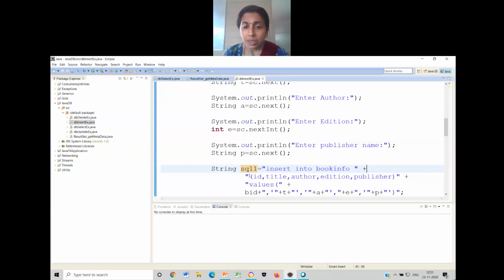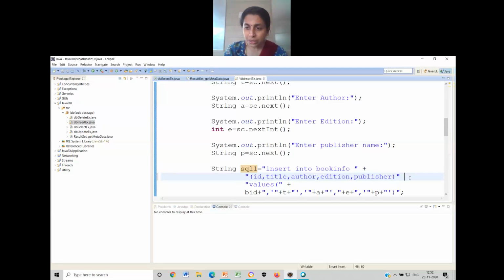Now double quotes has been started. Bracket, ID, title, author, edition, publisher. This is the order in which the values have to be supplied after the keyword values. Then bracket close, double quotes complete, plus values.